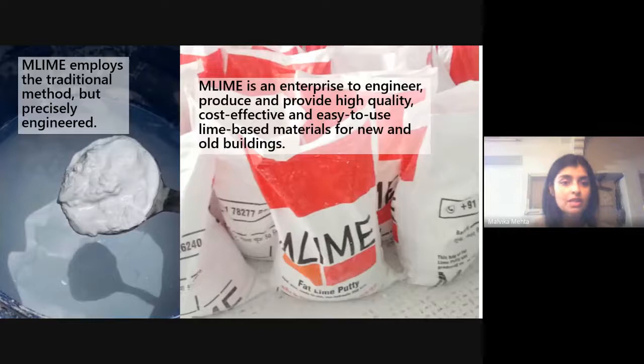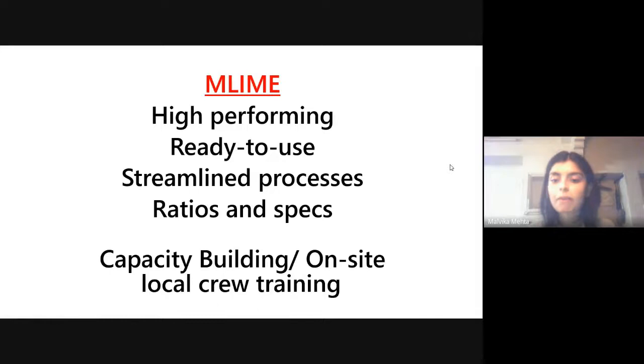And in Corona, recently, sorry, I set it up as an independent enterprise because I realized it was helping me, and a few sites had taken it from me informally. And then I realized that this has potential to do more, and this could be my route to being connected with far more sites than I would be as an architect, and probably impact their material choices, and also at a larger scale. For me, M-Lime became a way to do capacity building across the country.